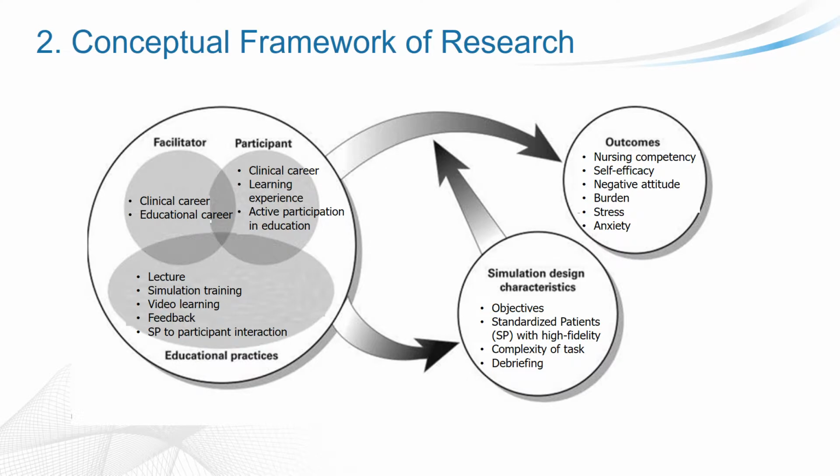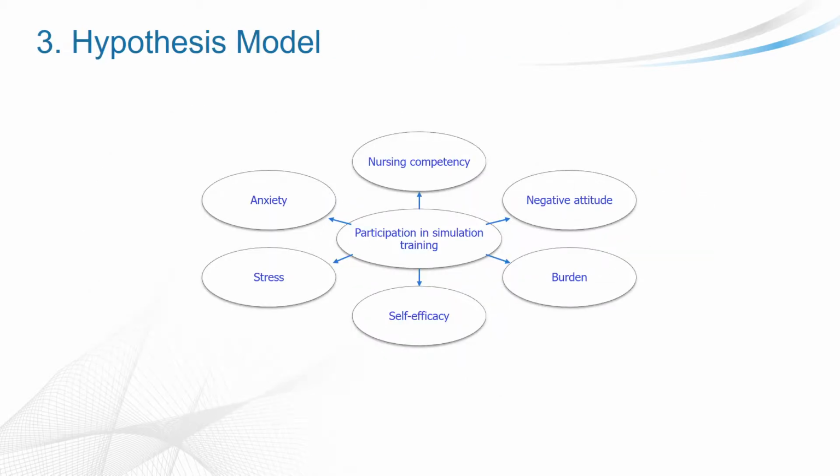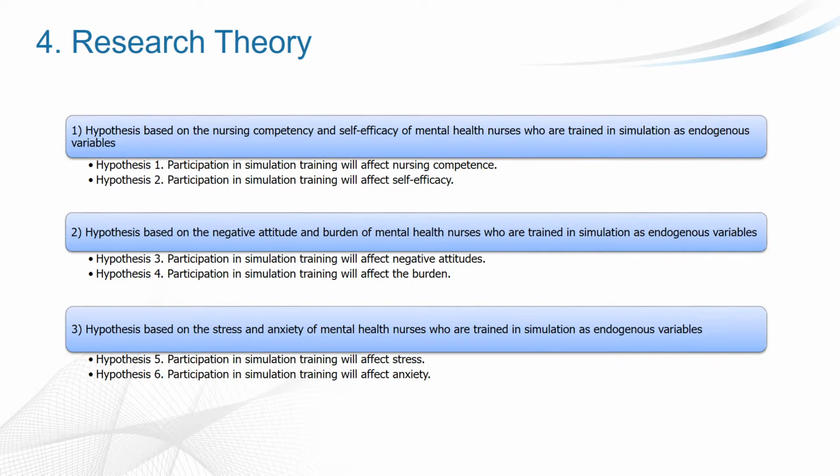Based on the NLN Jeffries simulation framework, the conceptual framework was structured as follows in this study. The components of each factor were changed to be suitable for this study. The hypothetical model is as follows. It is that the participation in simulation training will affect the nursing competency, self-efficacy, negative attitude, burden, stress, and anxiety of mental health nurses.